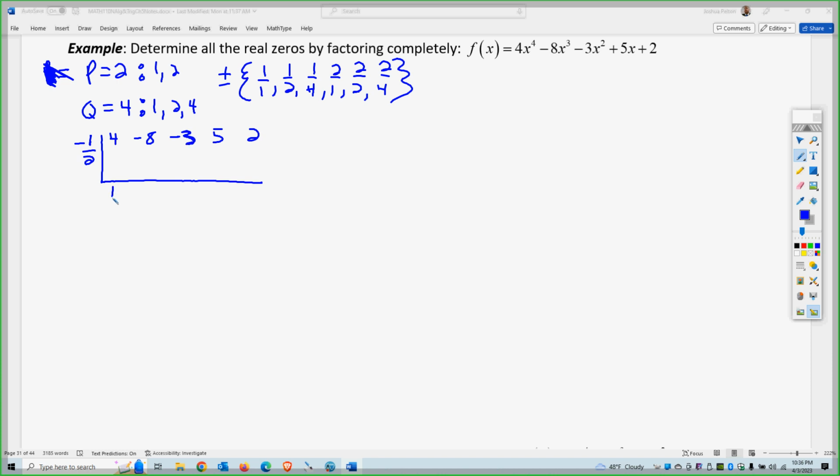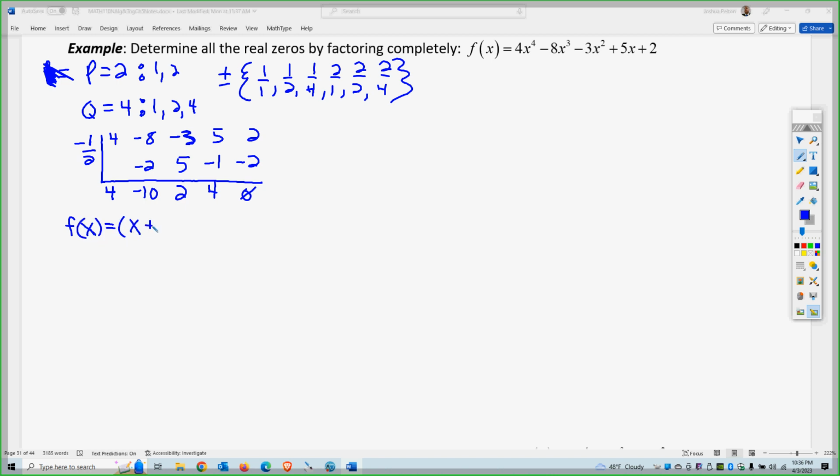All right, so we're going to add. They're going to multiply. We're going to add. Then we're going to multiply. And we're going to add. Again, we're multiplying by the -1/2, so we're going to multiply. We're going to add, and then we're going to multiply. So perfect, that works.